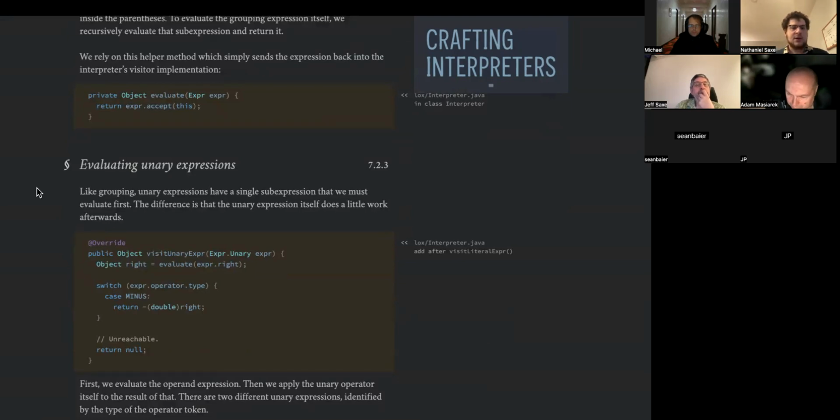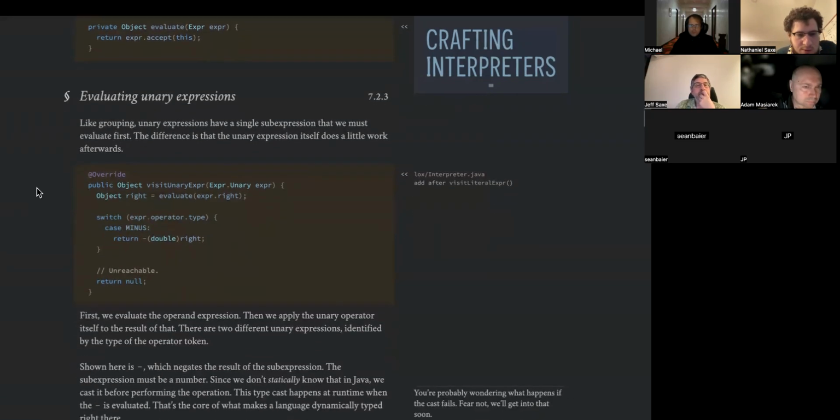Like grouping, unary expressions have a single subexpression that we must evaluate first. The difference is that the unary expression itself does a little work afterward. Let's see what this means.